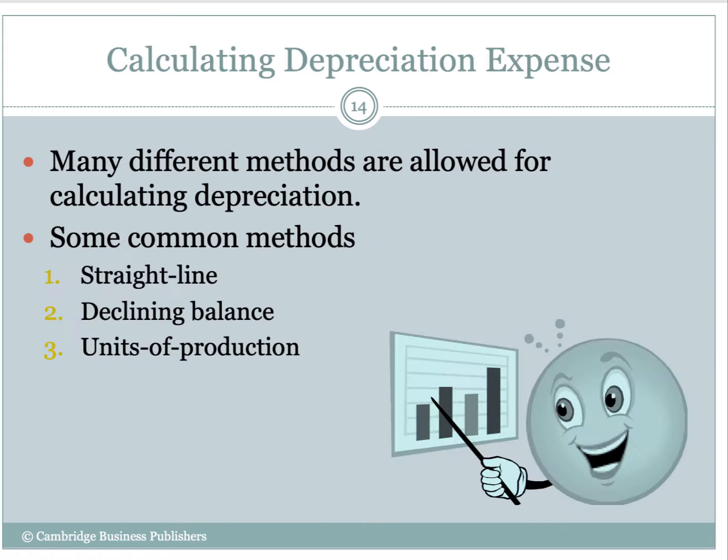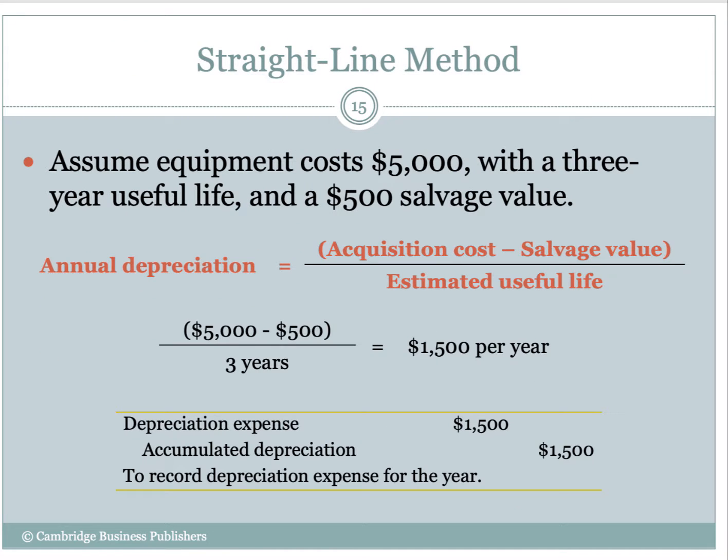to figure out what the value of this asset is so we can report it on our books. Okay, so how do we calculate depreciation? Well, we have three methods. The easiest method you're going to see is straight line. There's also double declining or declining balance, and there's also units of production. So let's look at the straight line method. Okay, notice the calculation.